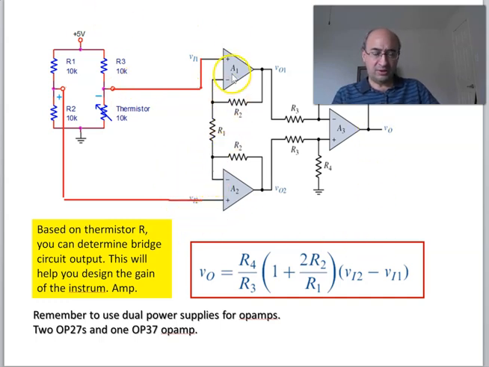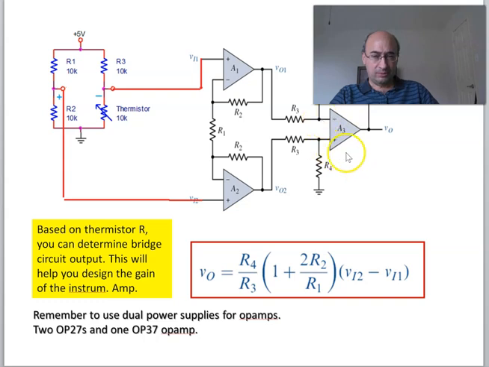Note that there are 3 op-amps. The first 2 are OP27 op-amps, and the last one, since we don't have enough OP27, is going to be an OP37 op-amp. All these 3 should be powered using dual power supplies. You should review the inverting op-amp lab that was posted in the experiment folder to get an idea on how to power these op-amps. OP37 should be similar.